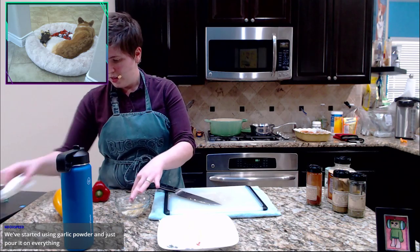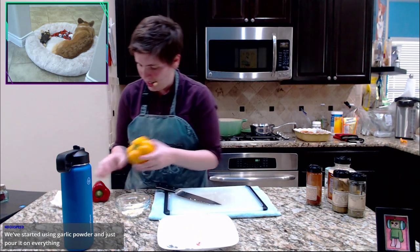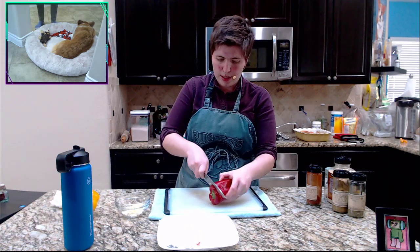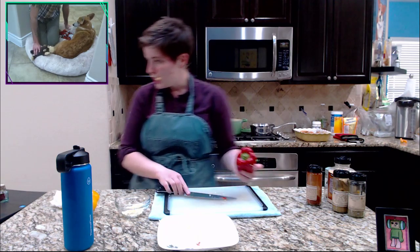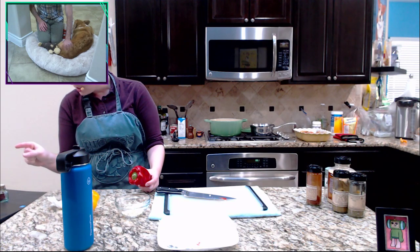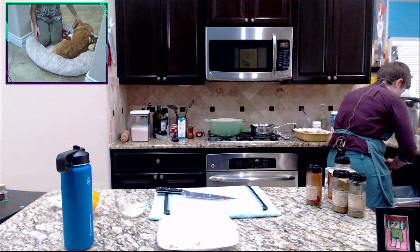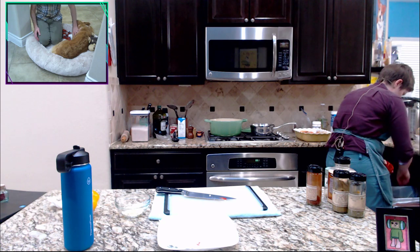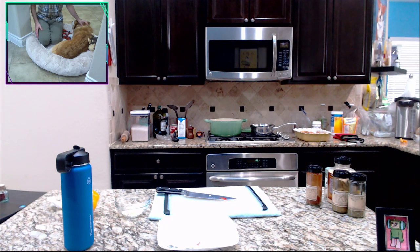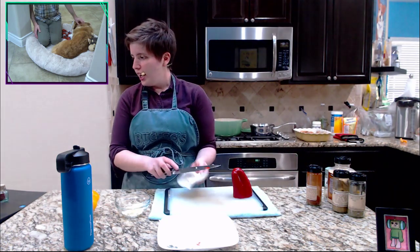Okay, bell pepper. Keep looking at this yellow one, and it's definitely a little past its prime, but I'll probably be able to cut some of it. So I do want some of this red bell pepper, which I believe goes in at the same time as the onion. In the same pot that you fried the chicken, sauteed the onion and the red pepper. It does call for a singular red pepper, but I had that yellow pepper in there too that was kind of looking sad, so I don't think I'm going to be able to get the whole thing, so we'll add that. Because why not?